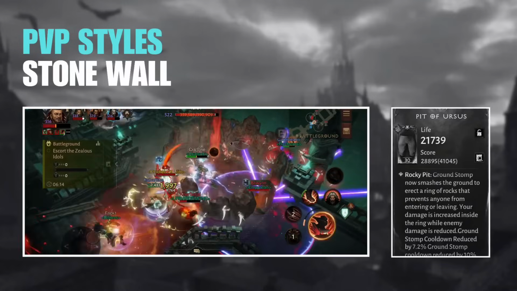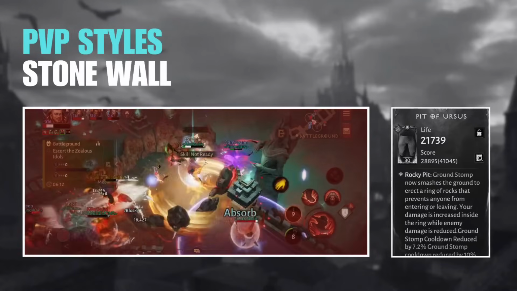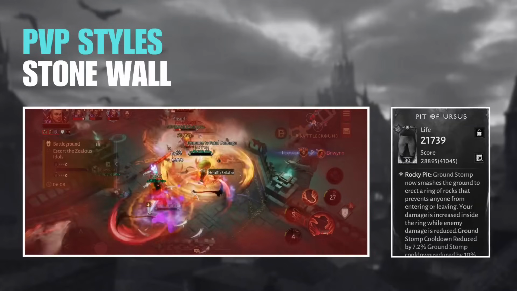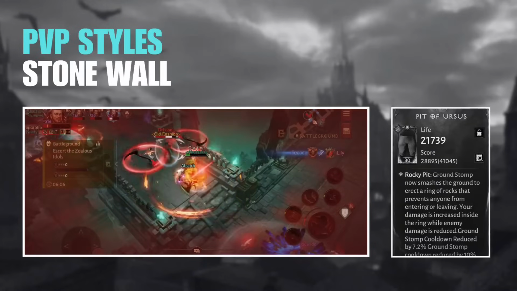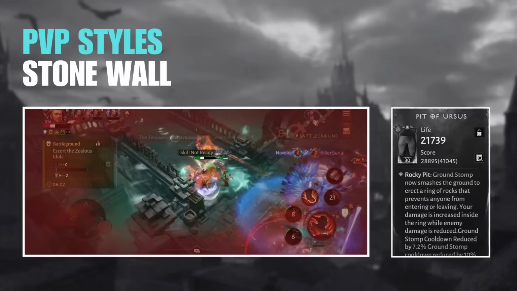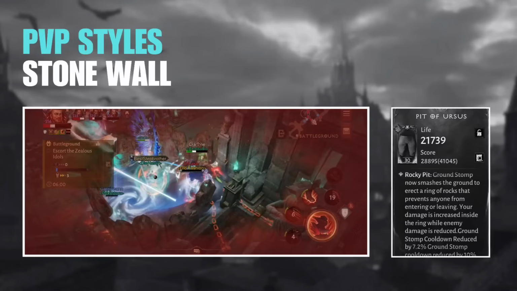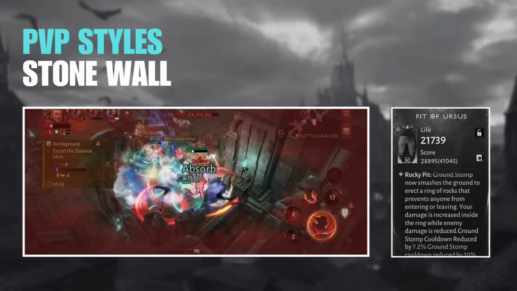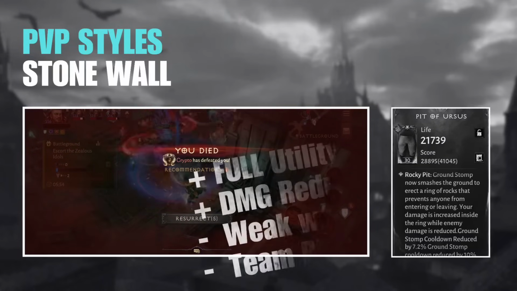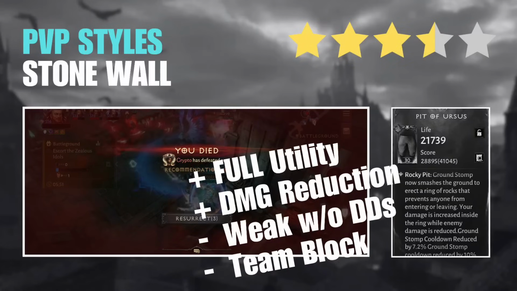Next one, Stonewall. It's a new build. I will link you the build guide for that from Indus. Indus did a nice video on that, check it out. It focuses around the pit of Ursus, where you can build that stone wall around you that lasts for 4 seconds or something, where no one can pass. So that build is a lot of fun to play. It's very strategic, it's tactical, you need to know what you do, because what can you gain with it?